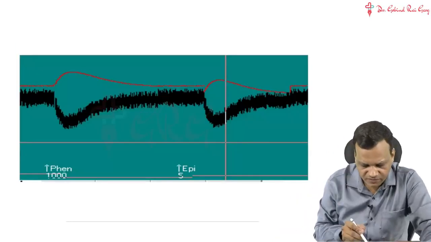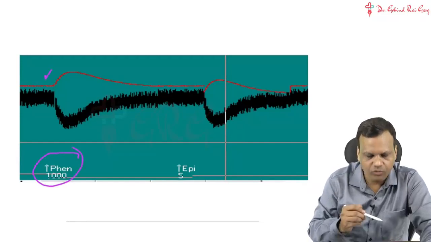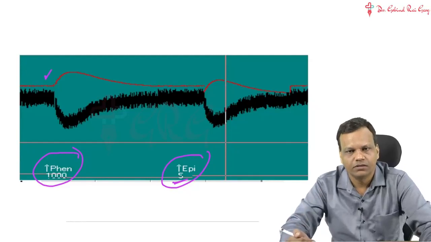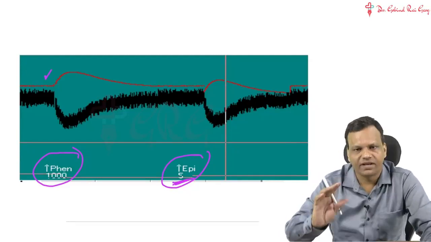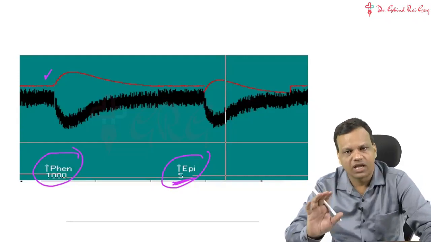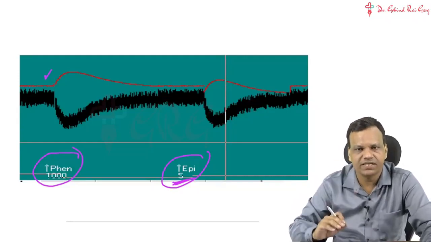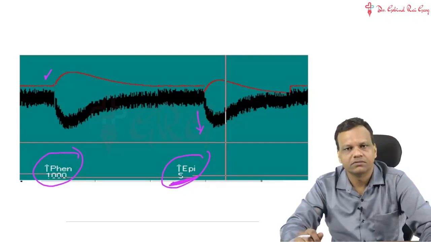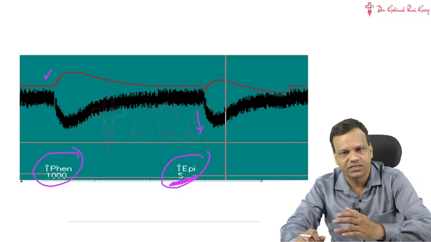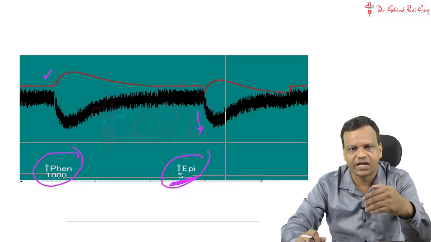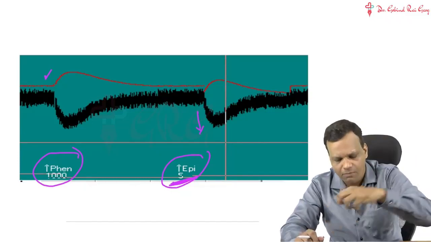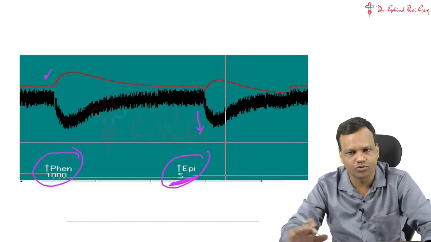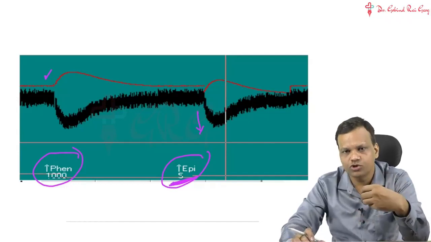So here what they have given is phentolamine first, and after some time they have given epinephrine high dose, 5 is high dose. Normally, as we discussed, if we give high dose adrenaline or epinephrine, biphasic response is seen, first BP increases, then BP decreases. But now, after giving adrenaline, only decrease in BP is happening. BP is not increasing, only decrease happens. We expected that adrenaline will first increase BP, then decrease BP. But now after giving phentolamine, that means after giving alpha blocker, only decrease occurs, increase does not occur. So the effect is opposite to what we expected.